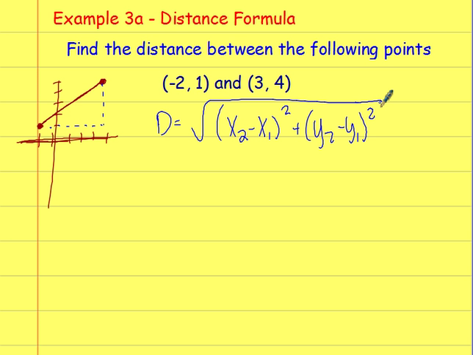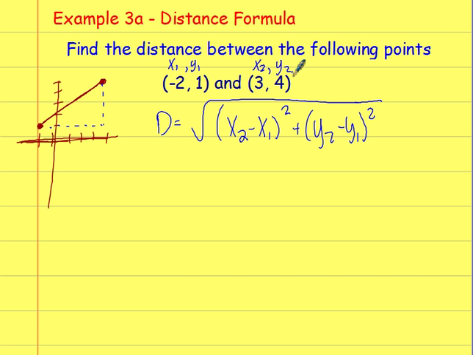So these are usually really simple because all we have to do is just plug in. Where most people get messed up is, what do these mean? Which x? This is my second x, my first x, my second y, my first y. So what I like to do, guys, is I like to label. This is my first point, right? So that makes this x1 and y1, and that makes this x2 and y2, okay?